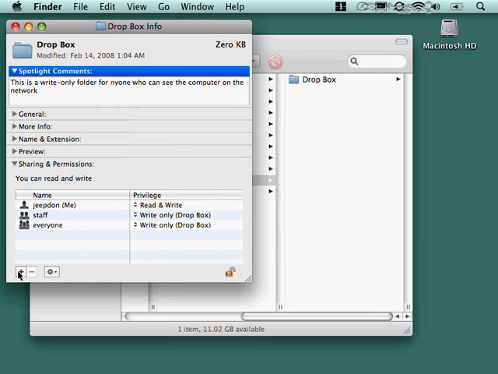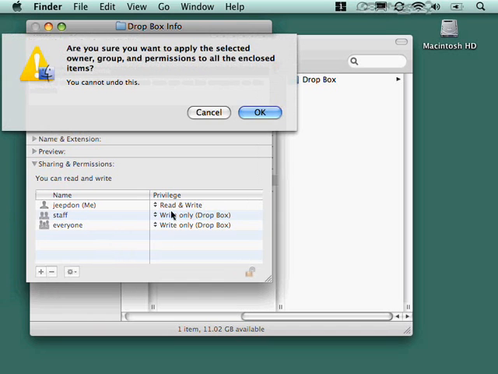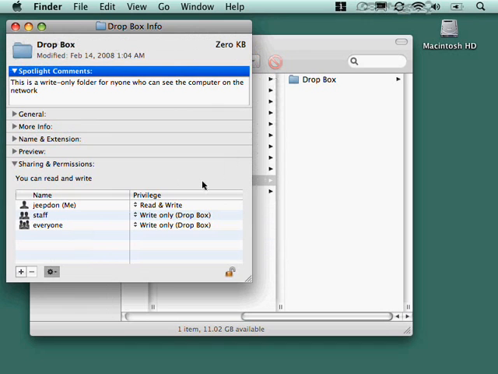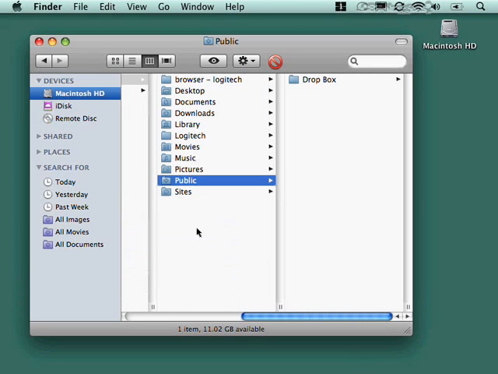So if I wanted to give someone else read and write permissions like I have, I could do that. And I can apply this to the enclosed items as well. So once I change these permissions, they're only going to modify the folder itself and any new items that are created. But what I can also do is say I want to apply these to the items that are inside the folder. Now, am I sure I want to do this? Yes, I'm sure. Actually, there's nothing in there, so it didn't take very long. You could see it tried to pop up a progress bar there, but didn't actually need to. So we'll go ahead and lock this, prevent any future changes, and close the dialog box. So that's how you can work with file and folder properties and permissions.